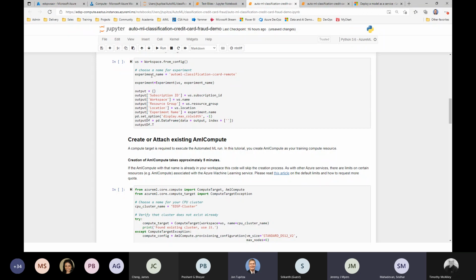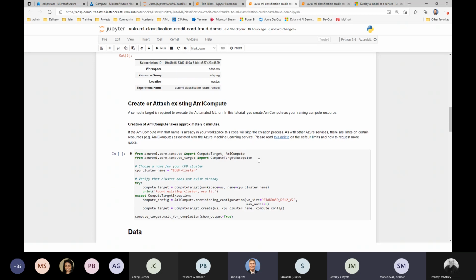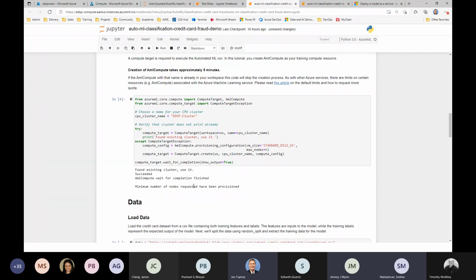And then I can create an experiment. I gave it a name just like I typed it into the UI. And it goes out and gets my subscription ID and everything. It knows that that's my subscription, and there's my workspace and all of that. And here's where I could use some code just to go out and create a cluster. In this case, when I run it, it's going to say, hey, I already found that cluster because I already created it. But this is how easily, with just a handful of lines of code, and it's all boilerplate.